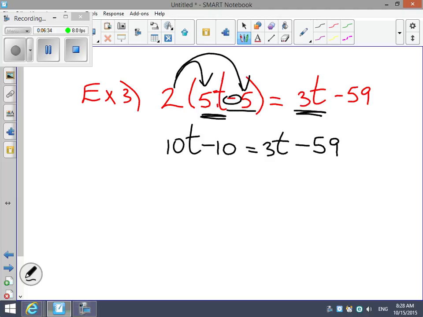Well, our conundrum this time is we can't start getting rid of this 10. We don't want to yet until we've collected all our terms, until we've brought all the variables over to one side. And I have to get this 3t from here and get it over to this side. We have to make it totally disappear from the right hand side. There can't be any t's left.